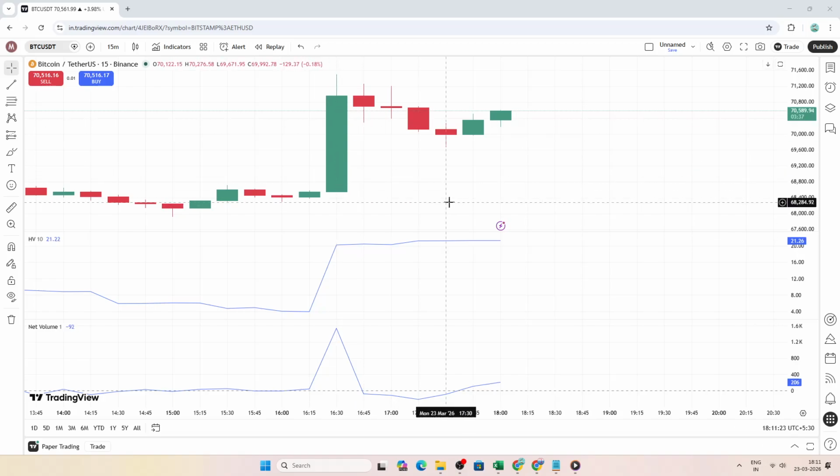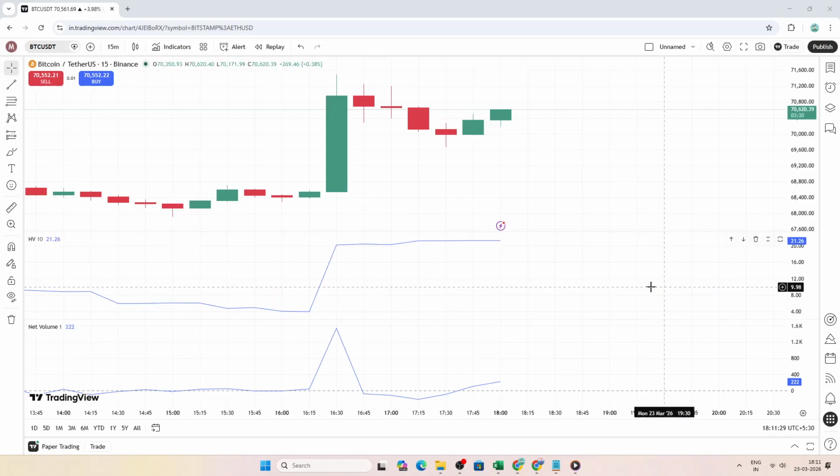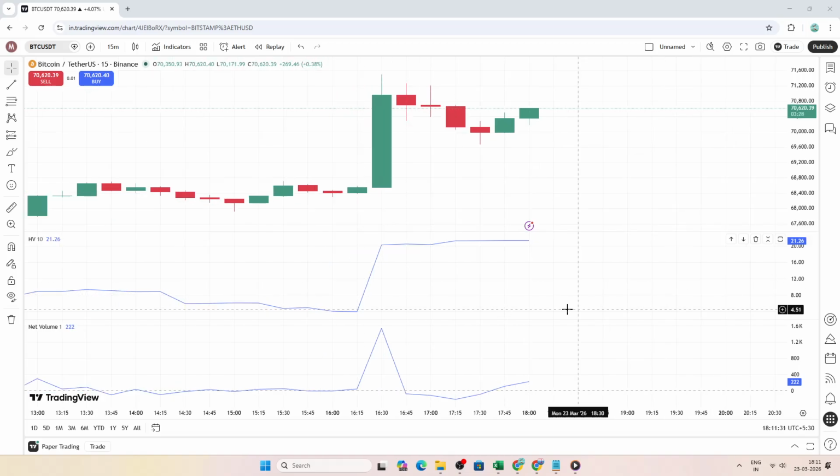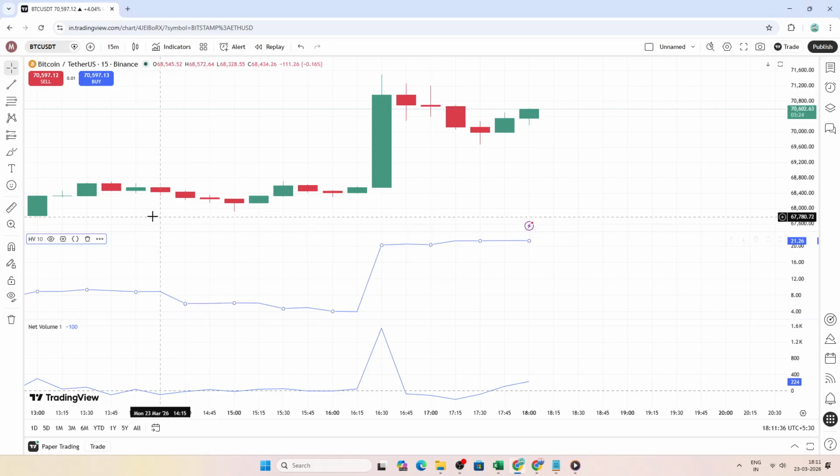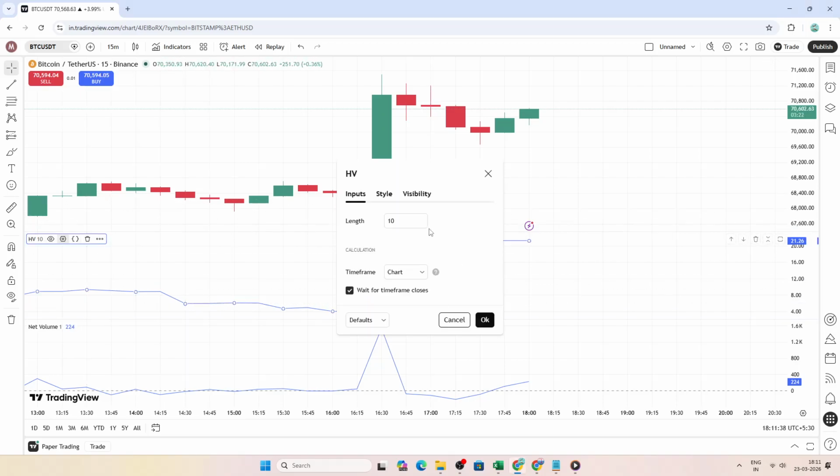In today's video, I'm going to teach you how to copy all indicators in Tradingview. If you've ever spent time dialing in the perfect set of indicators, tweaking inputs, colors, and how they stack across panes, you know it can be a pain to recreate that setup on every new chart.